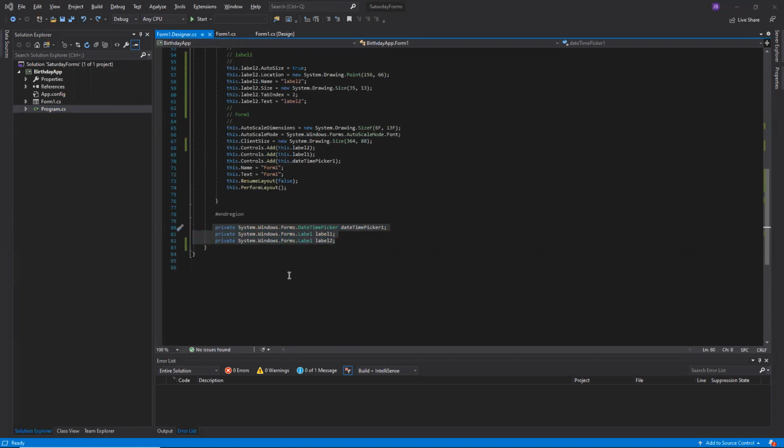If I'm inheriting datetime picker 1, label 1, and label 2, what's wrong with how we've created them here, guys? If I'm trying to inherit them. Does anyone have any ideas from what we know about chapter 2?